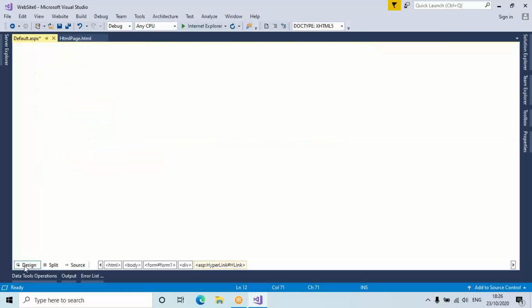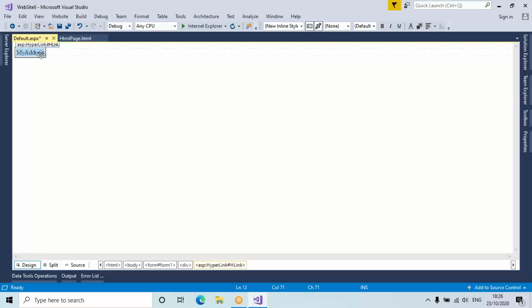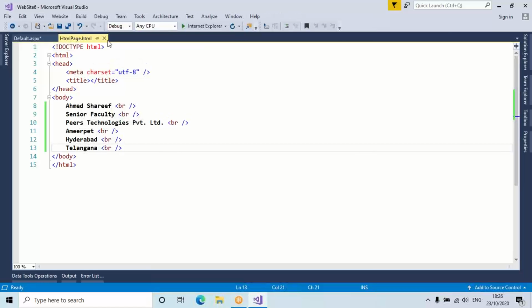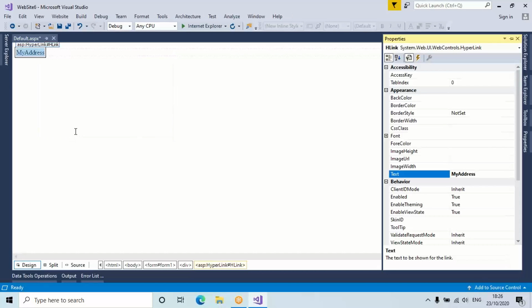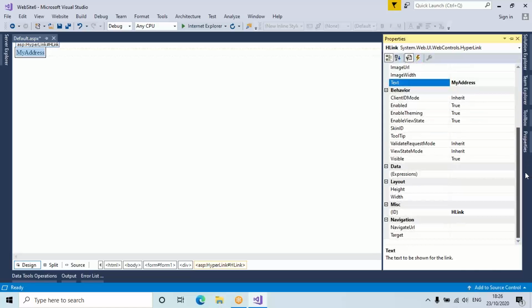Now the interesting thing is, whenever you click on this, my address, which is a hyperlink now, what exactly do you want? Whenever you click on it, it should open this page. Which one? The HTML page should open when you click on this. So for that, what you're supposed to do is, there is a property called navigate URL, browse.